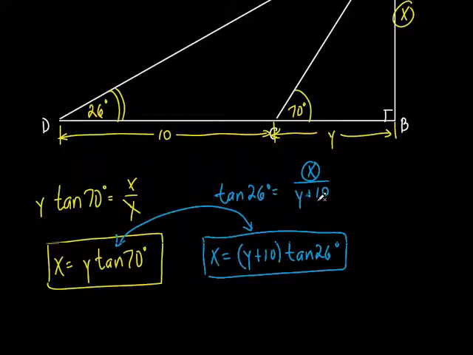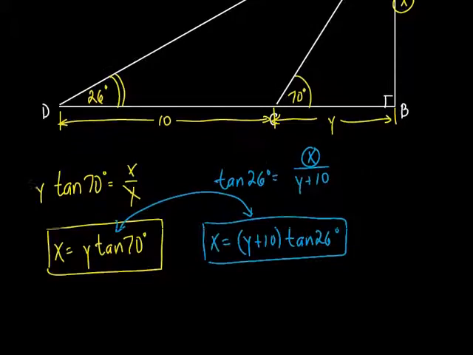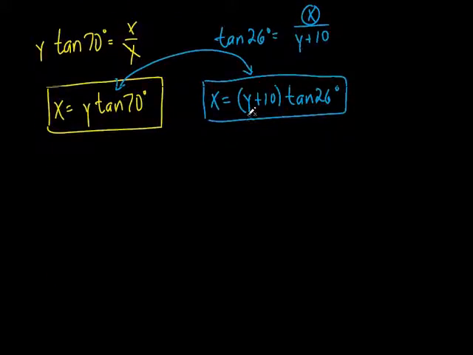Yeah, you could still solve for x, but your math would be a little bit different. Like if your x was on the bottom here and this was on the top, then you would bring the x over here on top and put this tangent 26 on the bottom. But it's not, so we won't worry about that. So we just set these equal to each other, right? Because this is equal to x, this is equal to x. Set them equal to each other.